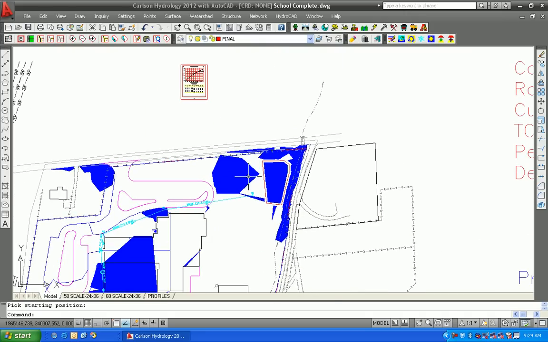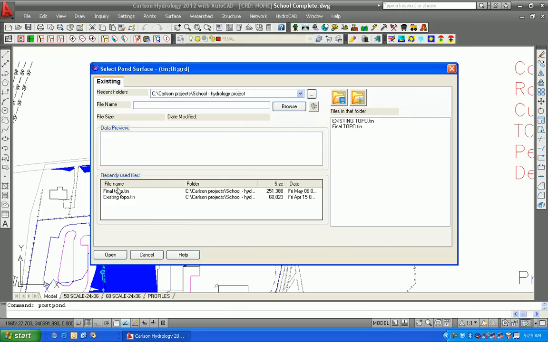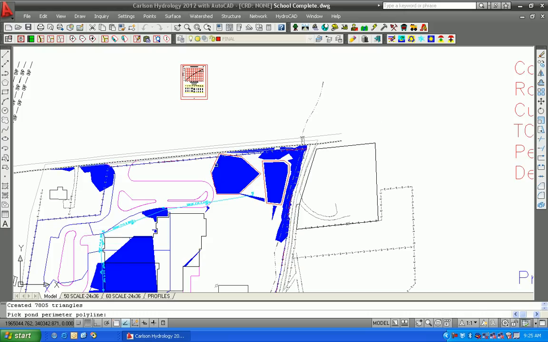So a lot of automation from this process, but we could also draw a perimeter around this other area and just get a sense of its stage storage. Does it have anywhere close to 0.866 acre feet? We'll find out. We'll draw a quick perimeter, C to close, and take a look at its stage storage. Read the applicable TIN, click on it, and we'll do interval method, a different method this time.